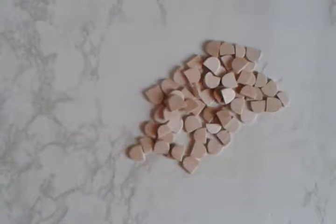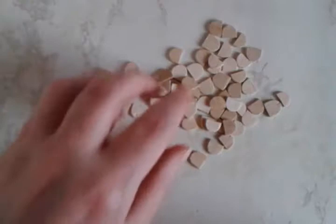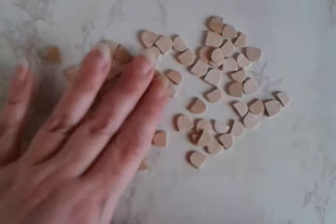I wanted to do a quick video today to talk about all these little ends that you are probably accumulating, especially if you're cutting your wood properly. You're not having a lot that are splitting on you. They're coming out pretty nicely, and if you're consistent in your first cut, you're going to find that a lot of them are the same size, and that way there's no actual cutting involved in this tiny craft.